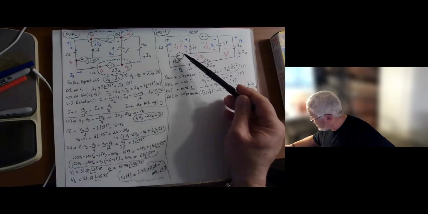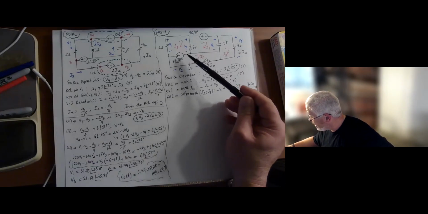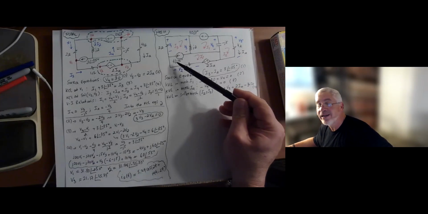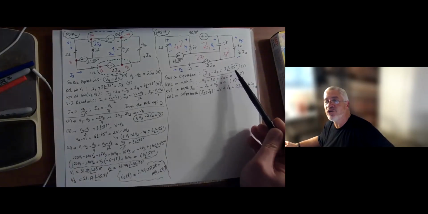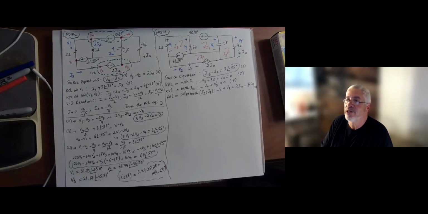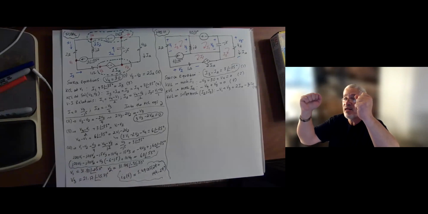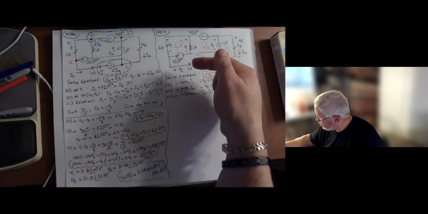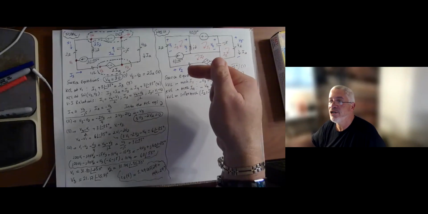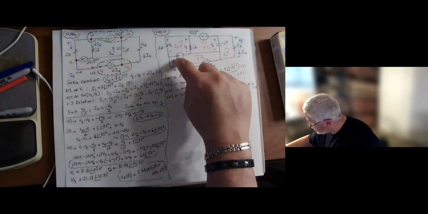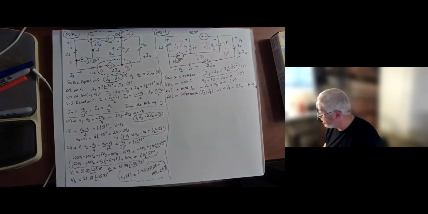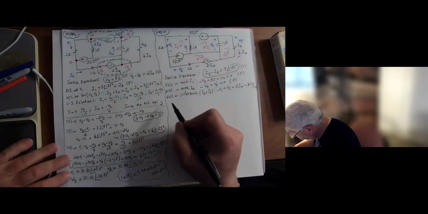What we know is that the current source is forcing the current on that branch to be 3 at an angle minus 35 degrees. So that's the source equation we write, because that's what the current source does. Just like a voltage source forces a voltage across two nodes, the current source forces a current on that branch. And we write it because I3 is going the same direction as the current source, and I2 is opposing it the way I drew these currents. Okay, so that's the first thing here.